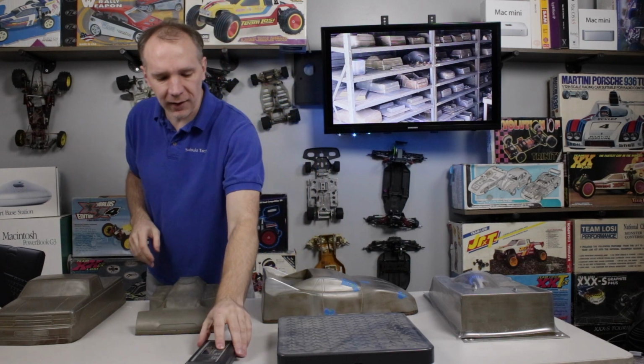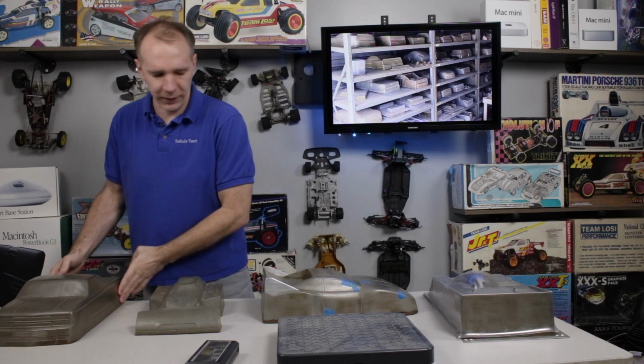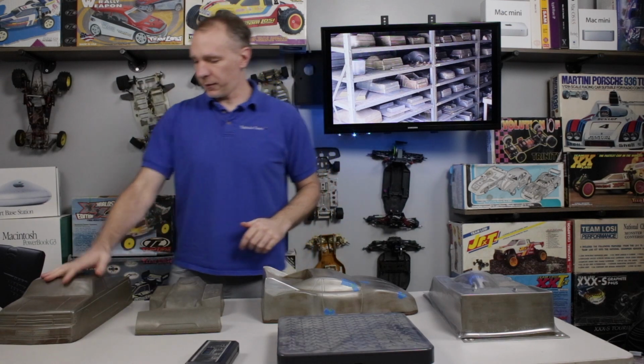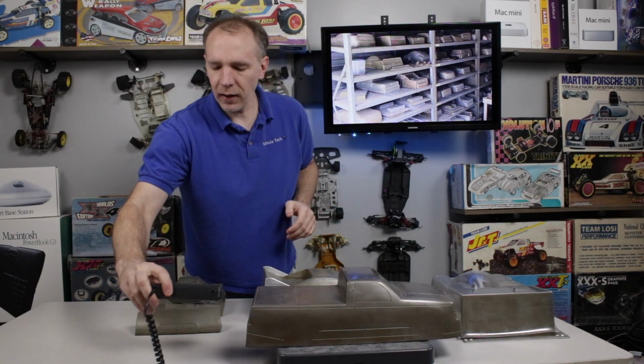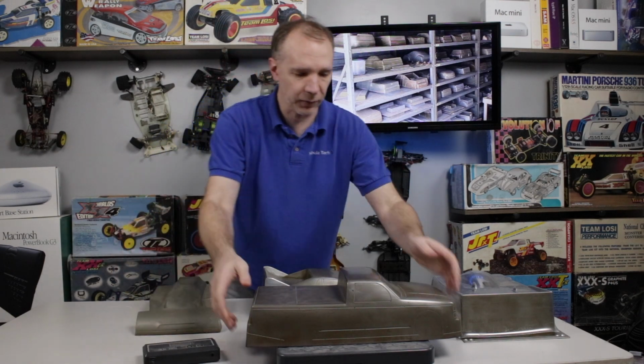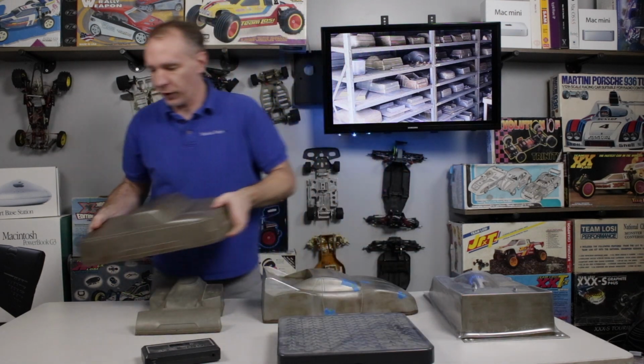So let's fire the scale up here. And you can see I've got quite a variety of different forms here. And no lie, they weigh a good chunk. Doesn't matter what the filler is, it's going to weigh quite a bit when you get something this size. All right, so I'm going to start over here with this pickup truck. And as you'll see here, 9.8 pounds it looks like, which is pretty good heft to it.